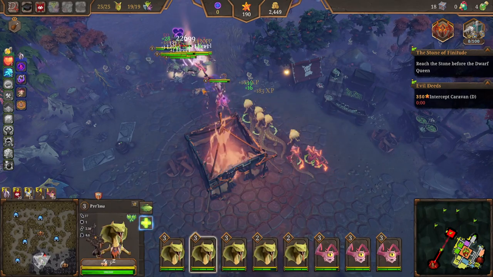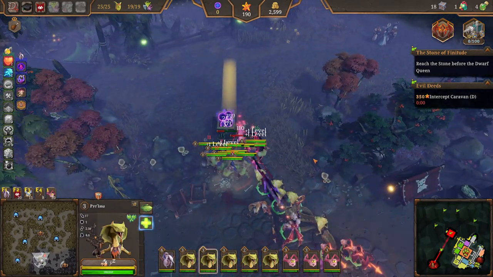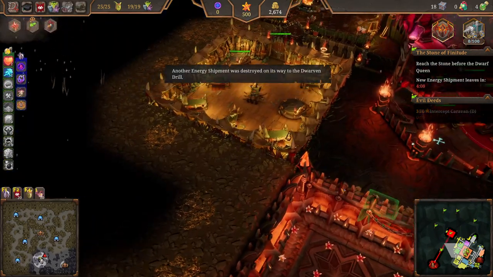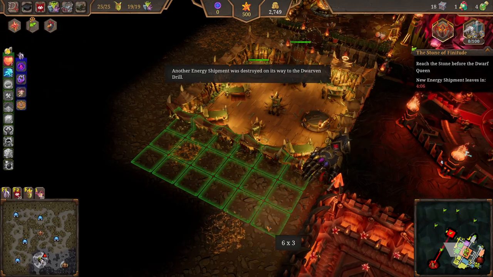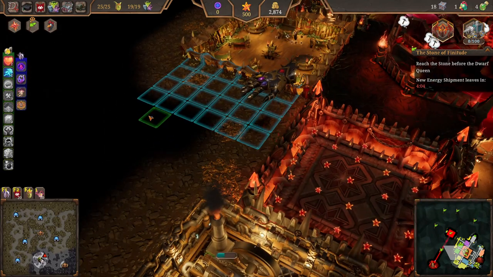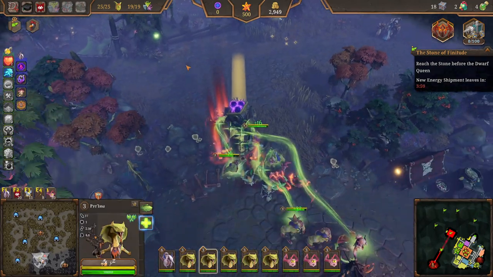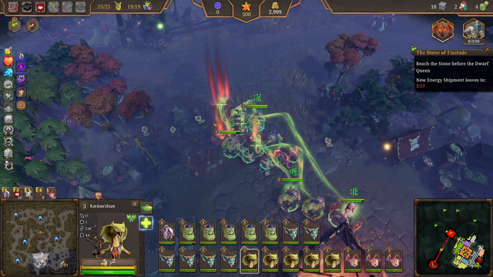Can you please also go there, please? Thank you. Another energy shipment was destroyed on its way to the dwarven drill. There might not be enough living spaces here.